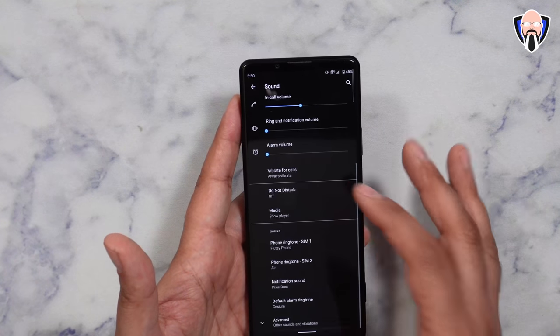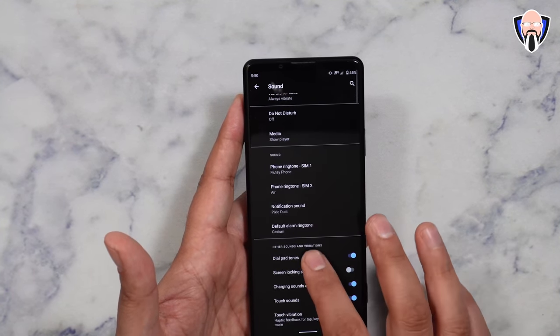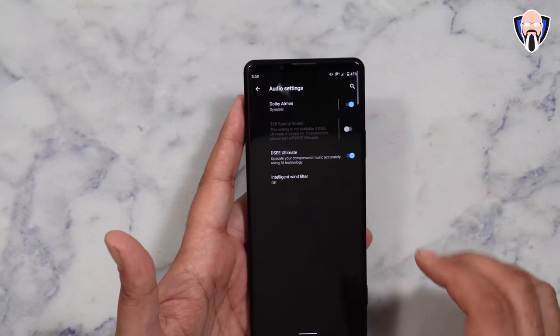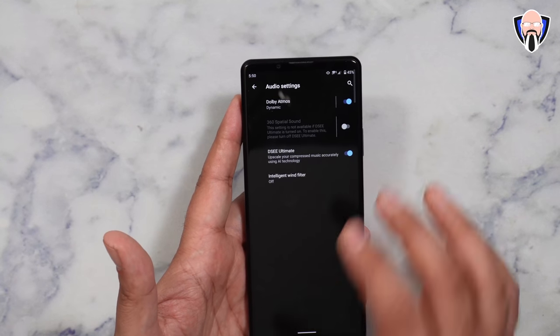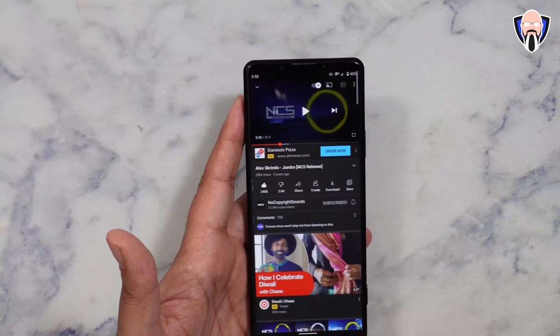Under sound, configuration, same thing. We can customize the audio, go under advanced, and of course, turn on the different options that we want and get the best experience that we want out of the speakers that we have in here. Last thing you want to do is turn on Dolby Atmos and DSEE Ultimate for best audio performance. And you can also turn on the intelligent auto wind filter if you want to.